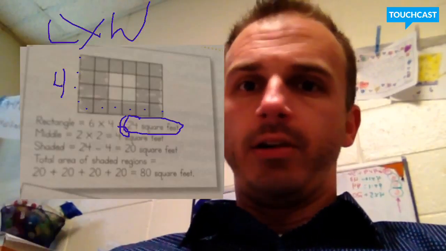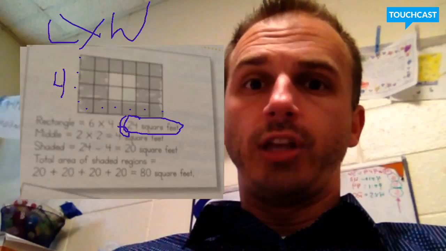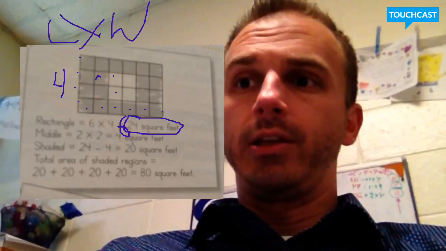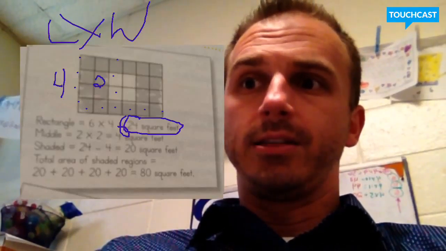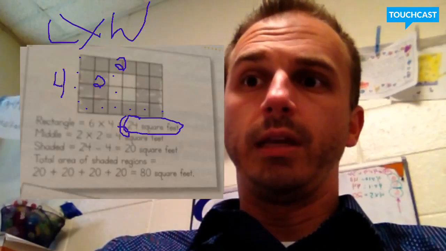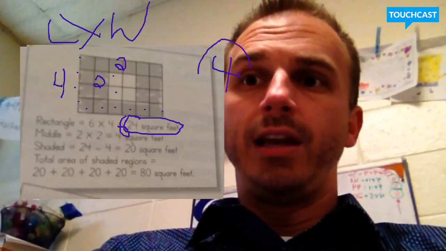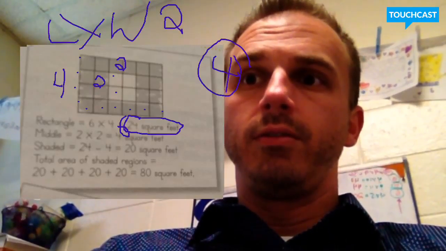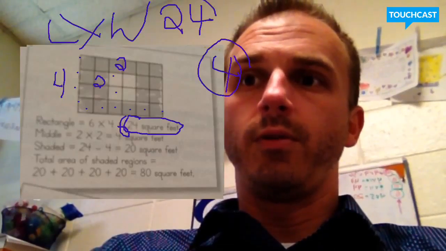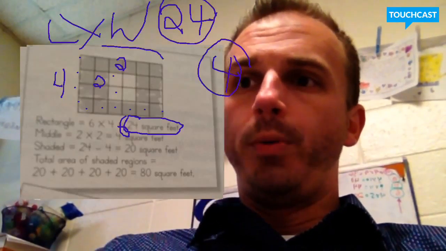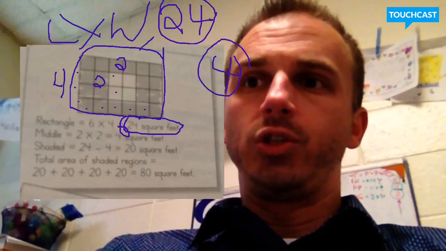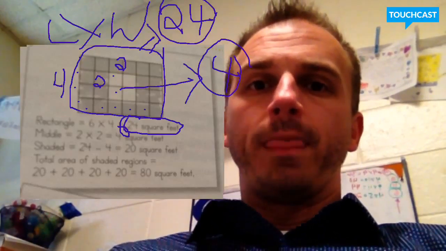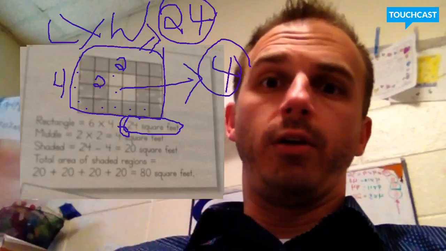Now, that's not the area of the shaded part. We have some that are not shaded, and so we have to figure out, all right, what is not shaded? Of course, you're going to count 1, 2. That would be the length, and since it's a square, it's also going to be the width. So 2 times 2 would be 4. Okay, so what's not shaded is an answer of 4. What is shaded has an answer of 24. Here we go, 24. And so we have the whole part here. I said that wrong. The whole part is 24. Okay, what's not shaded is 4. And so the easy part to solving that problem was finding the area of the whole shape.